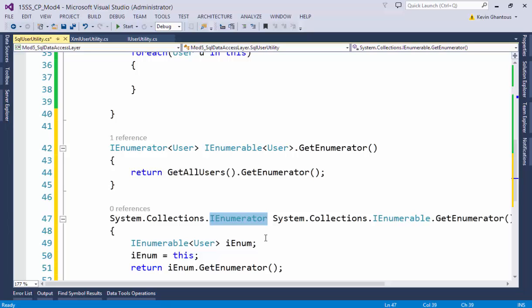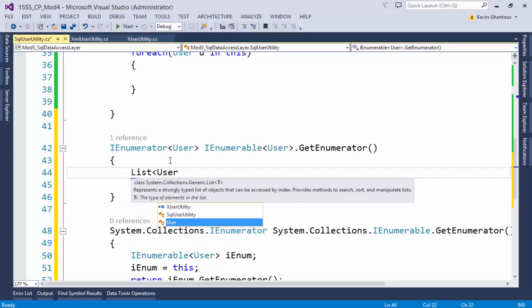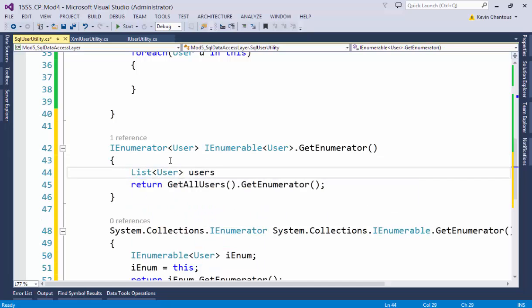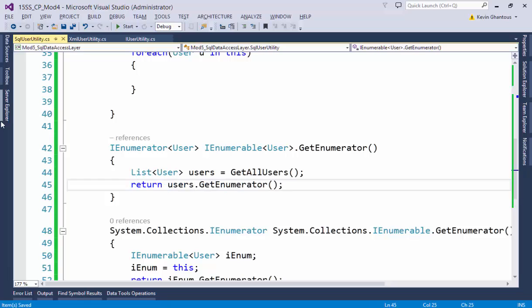How are you calling the method inside the method where you're declaring it? Isn't that what's going on here? No. Get all users is what's going on.